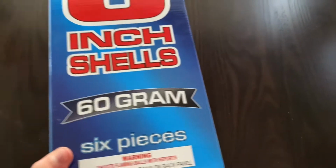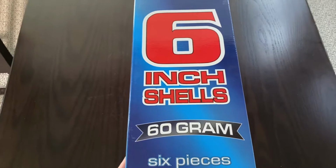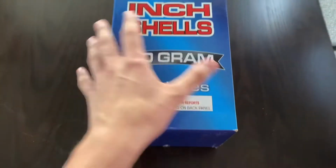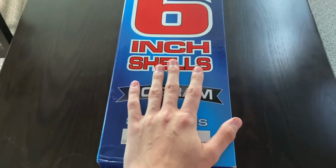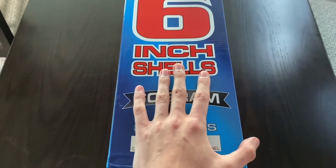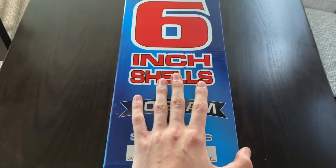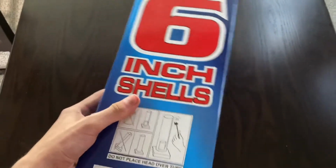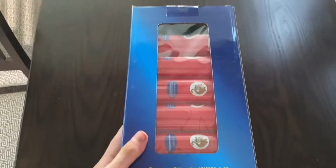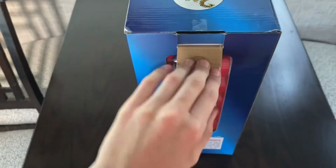Their brand is Hotshot Fireworks. There's six inch shells in here, 60 gram. I was told that there's three double breaks and three normal single breaks with huge breaks, and they have mines. So yeah, that'll be pretty cool. So yeah, let's take a peek in here.